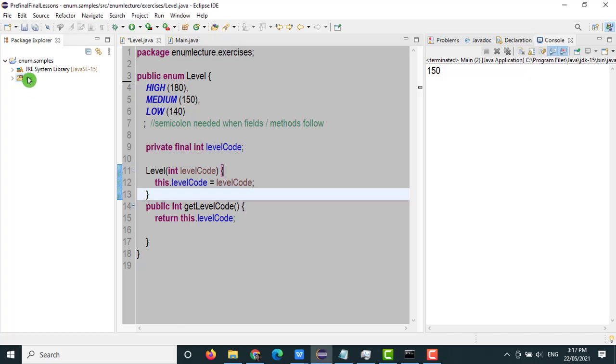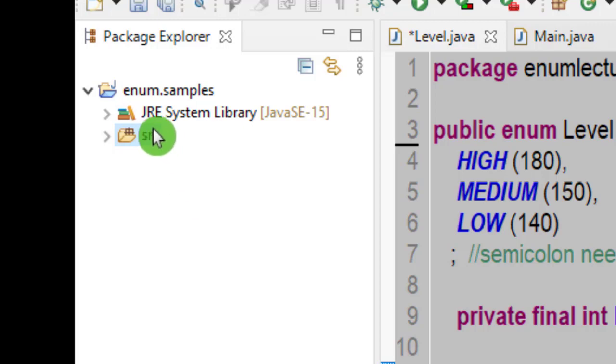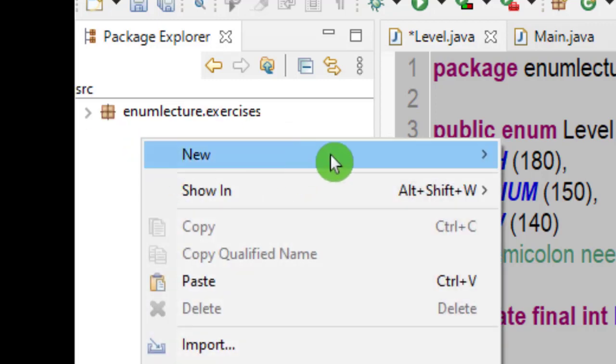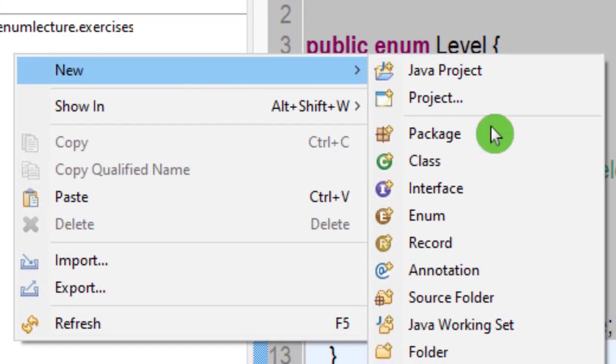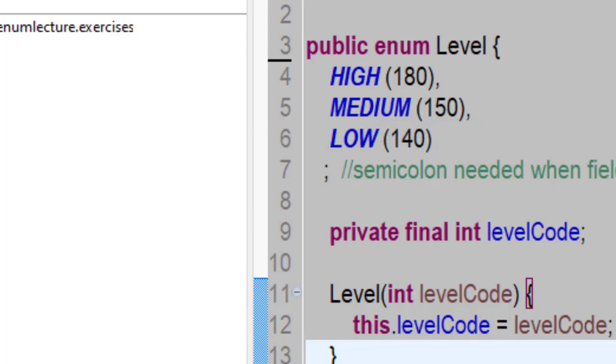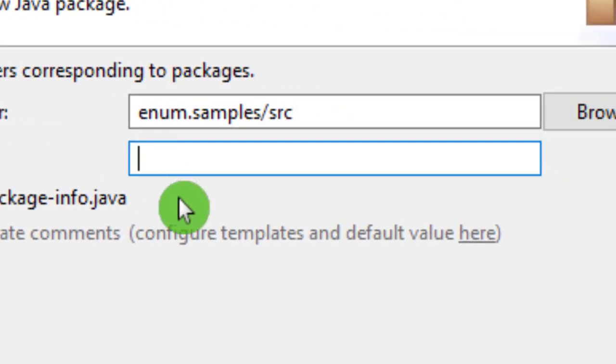So right click here. If you're using Eclipse, it's a good practice to apply a package so it would be easy for you to find your project. Okay, I'm going to create a package and I'll be calling this valueOf.